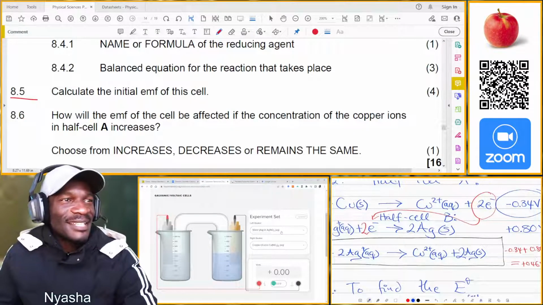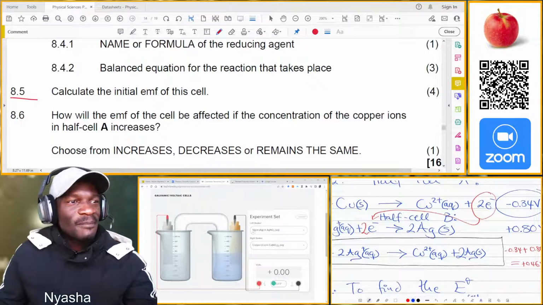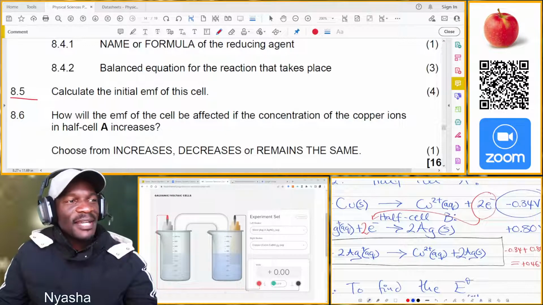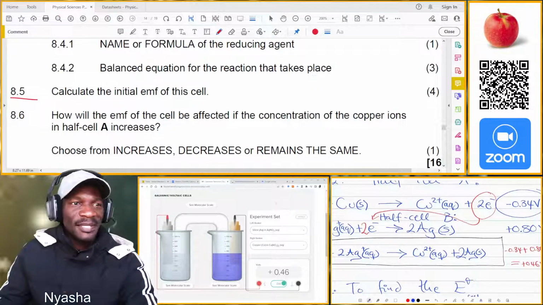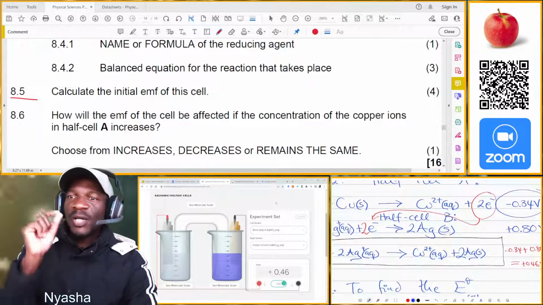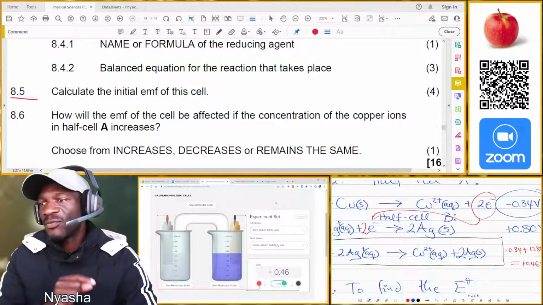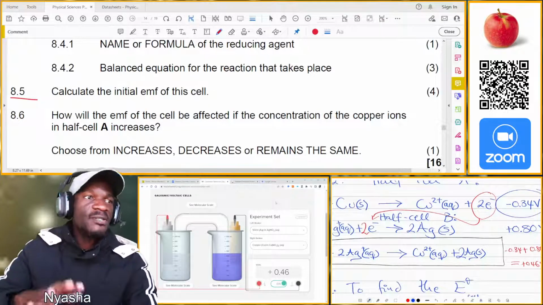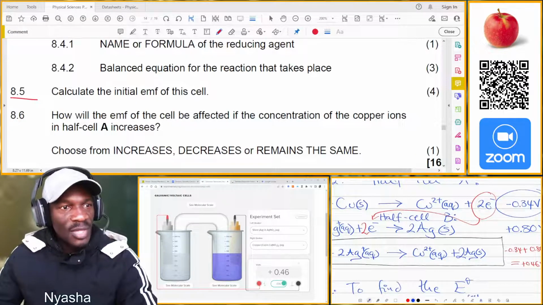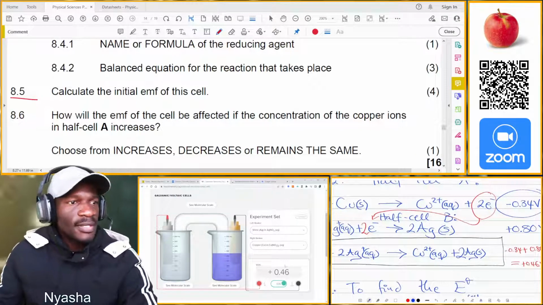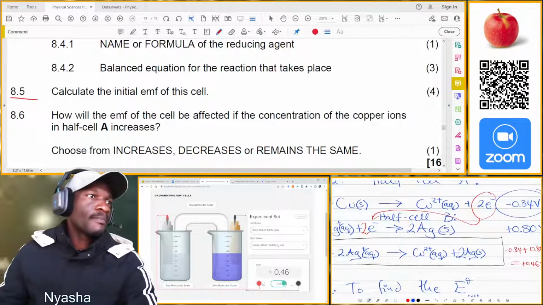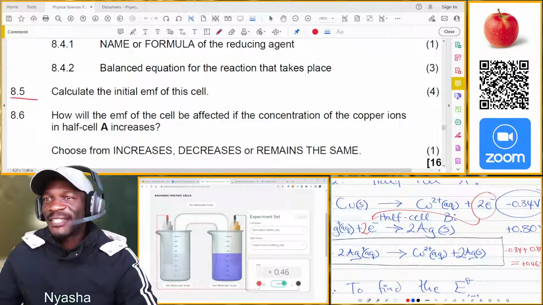Okay, so what I've just done is to switch so that we have our silver in the left beaker. In the left beaker, we expect a higher potential. That is why we can end up getting our 0.46. The correct value is actually plus 0.46, right? From our calculation using the formula, it's plus 0.46. So what is happening here has to do with the terminals on this meter. Right, so that covers our question.